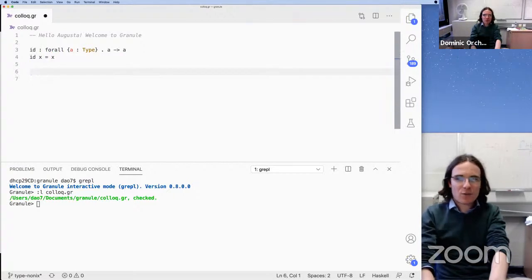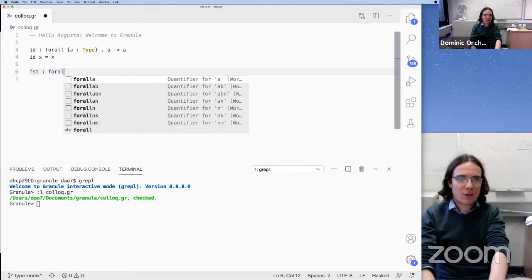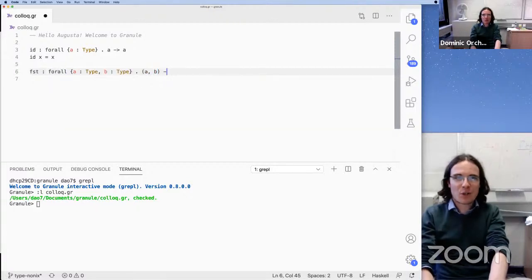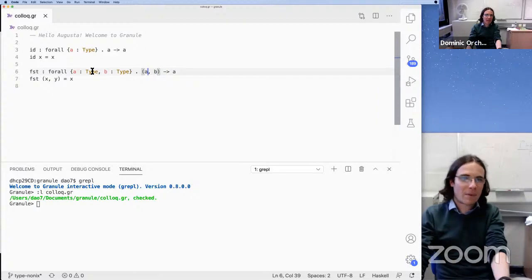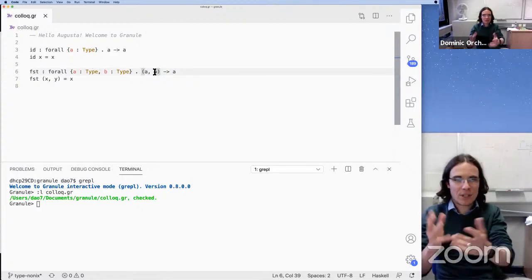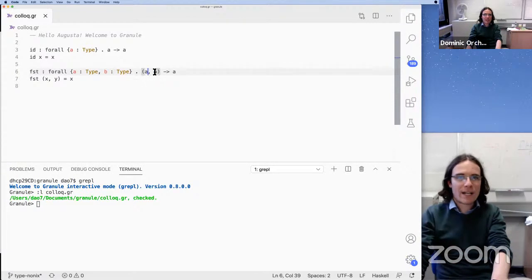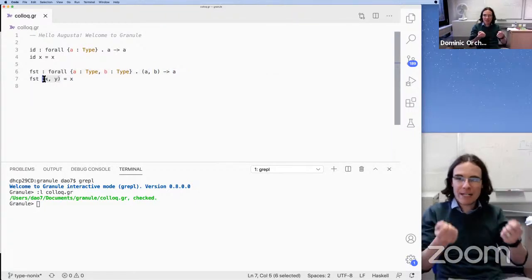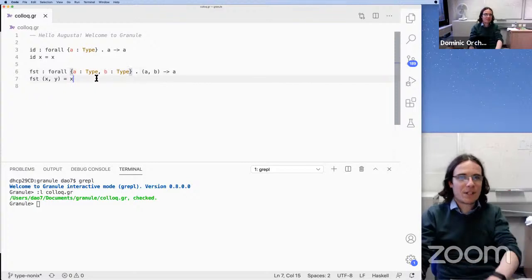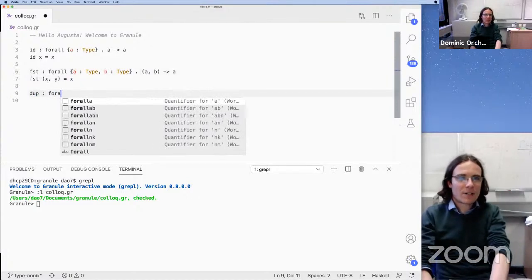And so I might start trying to write some other really basic functional programs that you would learn in Functional Programming 101, which many of you may have seen. So what I'm doing here is I'm taking a data structure, which is a pair, and I'm saying that the pair contains things of type A and of type B, so it contains two things. And I want to throw away the second part of the pair and return just the first part. It's called projection. So this is pattern matching on the pair, breaking it apart, getting the first value and returning it.